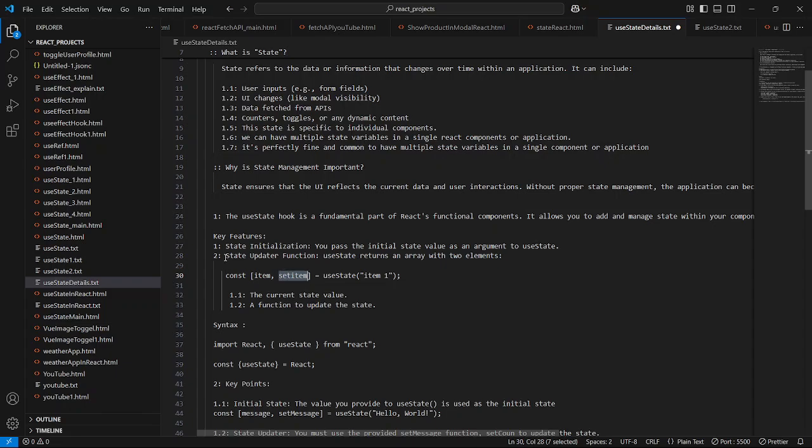We are going to use this state updater function to update, to modify, to change this state variable item. So this is it.